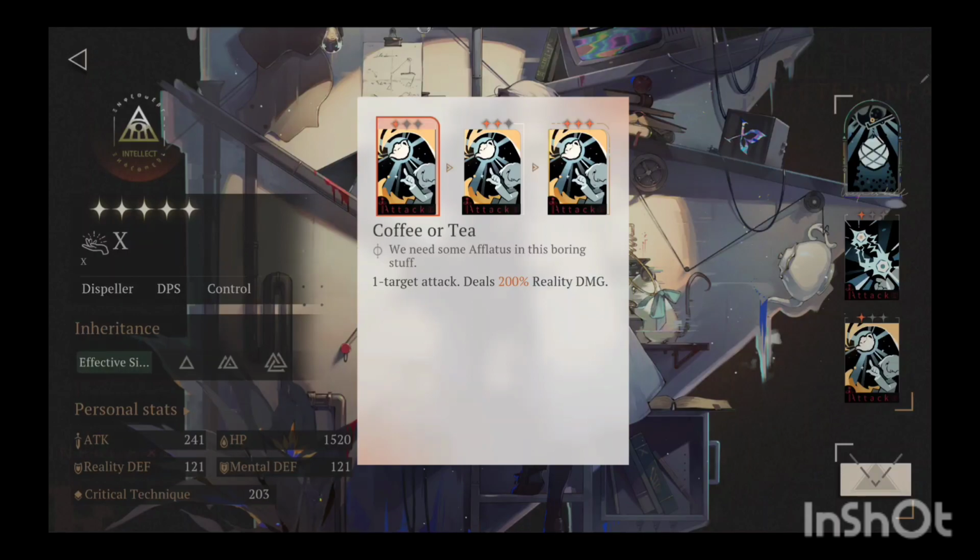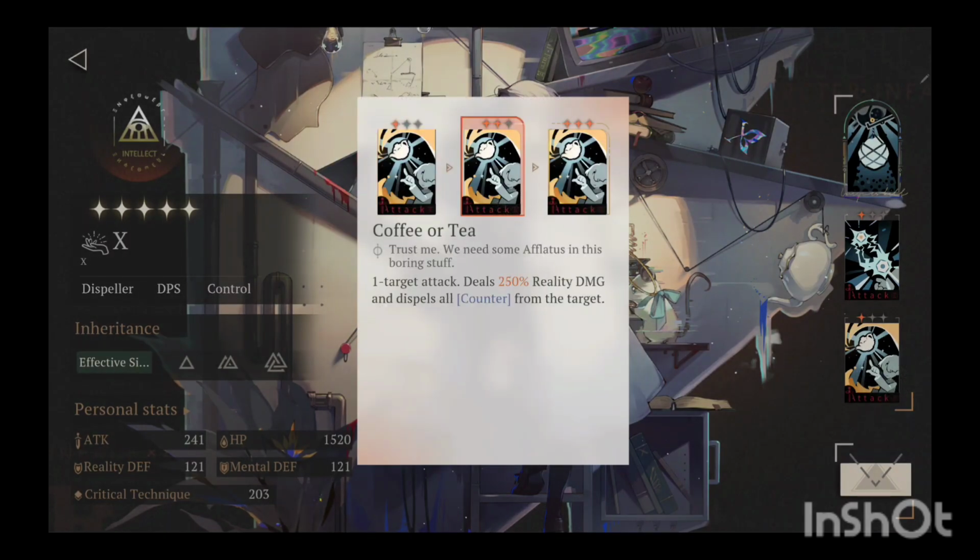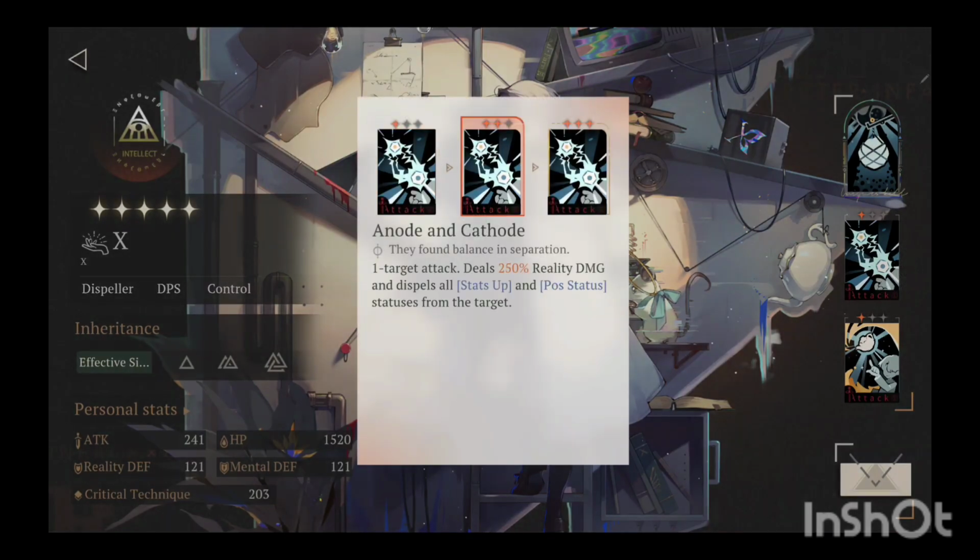And then attack. It says coffee or tea. 100% or 200% reality damage base. That's all it does. Then if you get a 2 or 3 star, it now dispels counter. So theoretically, if you had both of those and you're fighting a boss and you don't have Charlie's ult, for example, but you have this teapot and you have this anode and cathode, you're going to activate this first to dispel the counter, and then activate this to take off their buffs. You're not going to do it the other way, because you'd get hit by a counter and it could kill you, depending on how strong the enemy is. So get rid of the counter, then get rid of the buffs and have somebody else going after that.